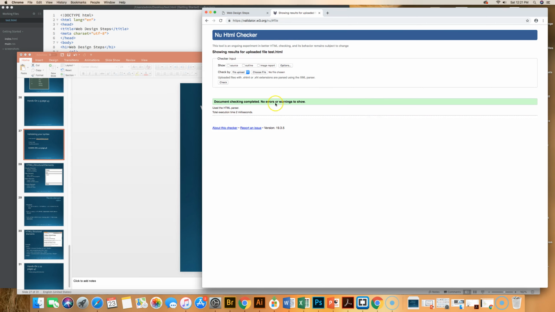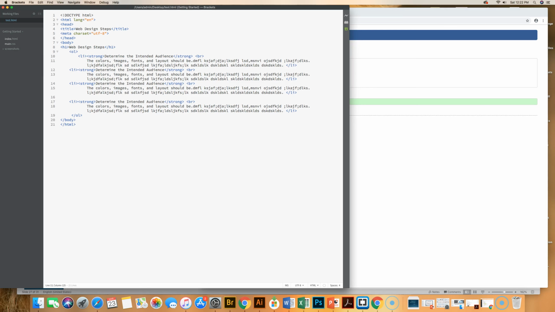You want green and no errors or warnings. If I had something wrong in here, let's say that I forgot to close this OL, but all I did was forget that backslash. So you see how when I'm looking at this quickly, it looks fine to me. However, if I click up here, notice it's not lighting up the bottom tag. Something's wrong. So if for whatever reason I didn't notice it here and I couldn't find my error, or I didn't think I had one, I'm going to save that.